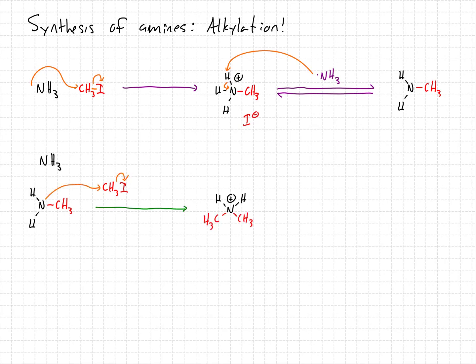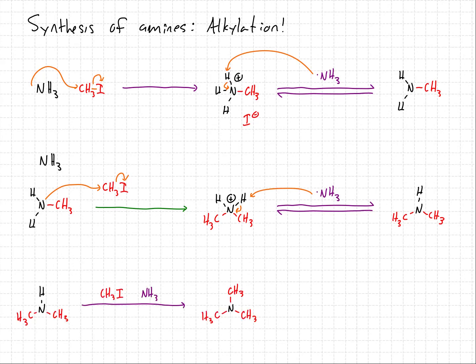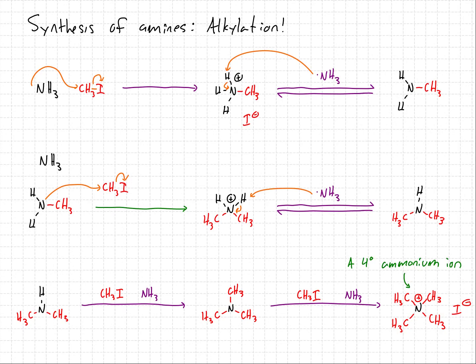This will produce the dimethylammonium ion, which can then again be deprotonated to generate dimethylamine. You can probably see what's coming. Dimethylamine is a better nucleophile than monomethylamine, so this process will happen again to give me trimethylamine, which is a better nucleophile than all of the previous compounds, so this will react rapidly to produce a quaternary ammonium ion. The way we name or classify this is as a quaternary ammonium ion. This is a nitrogen that has been substituted with 4 different carbon atoms and therefore has a positive charge.